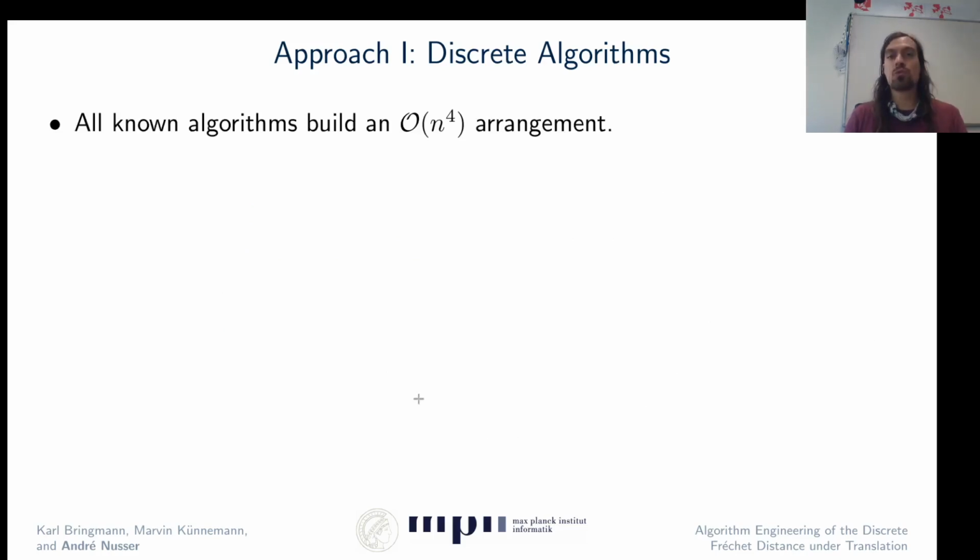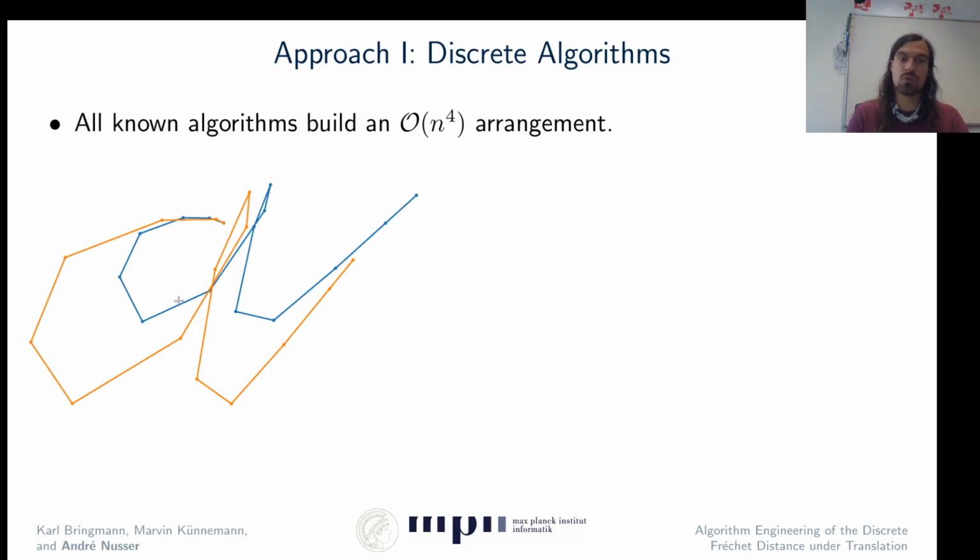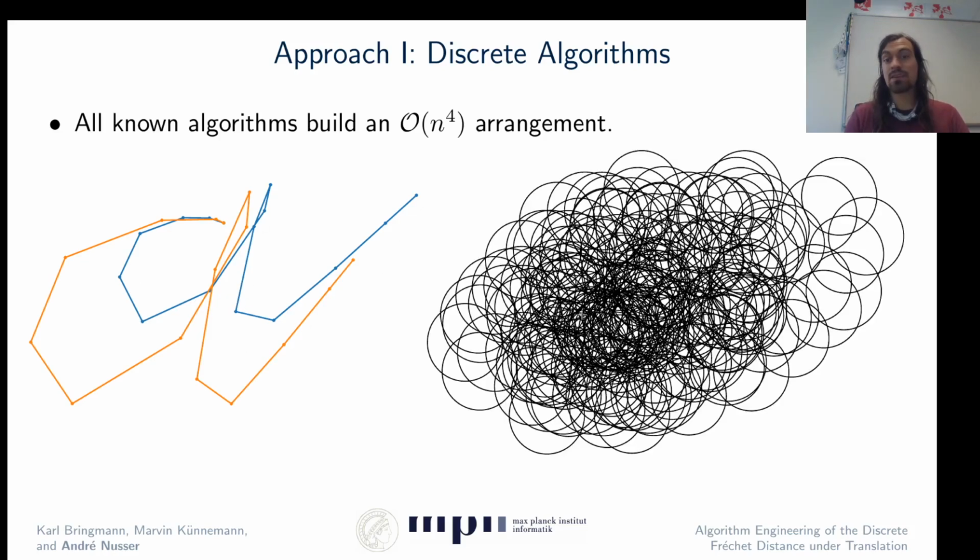Now, let me show you how bad actually an O(n to the 4) arrangement can be. So we have those 2 curves here, and they actually have significantly more nodes, but we removed a lot of nodes to simplify them. And the arrangement still looks like that. And you see, especially here in this area, it looks very bad. I mean, there's a lot of intersections, there's a lot of cells, and we have to check a lot of points here. So that's not very good. We need some other approach to help us out here.